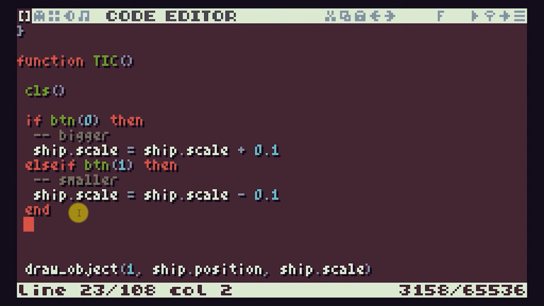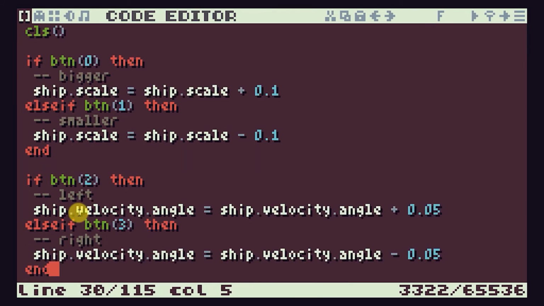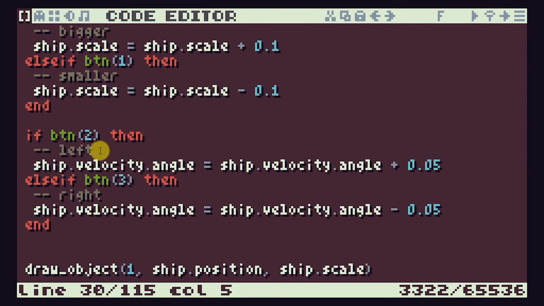We could then start to play with this angle. So I'll paste in some code there, which looks at using our left and right arrow buttons. If we press the left arrow button, we increase the angle of our ship. Remember, anti-clockwise is a positive angle shift. And if we use the right arrow button, that will decrease the angle of our ship.